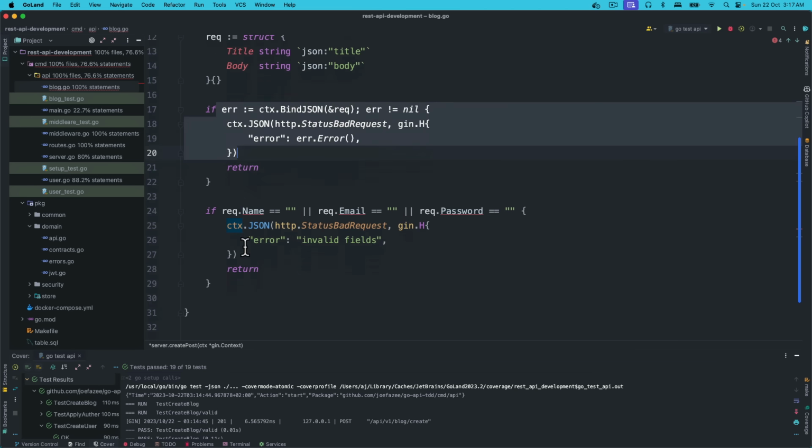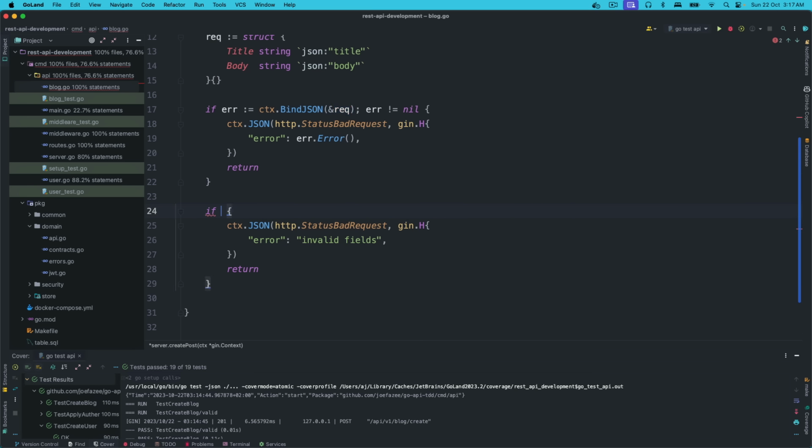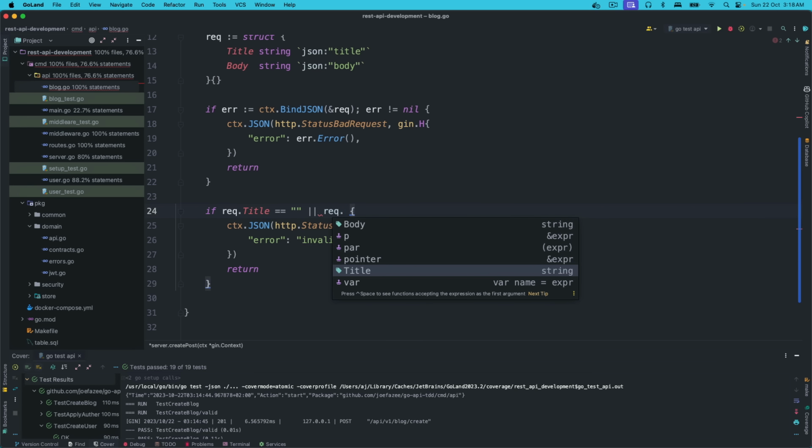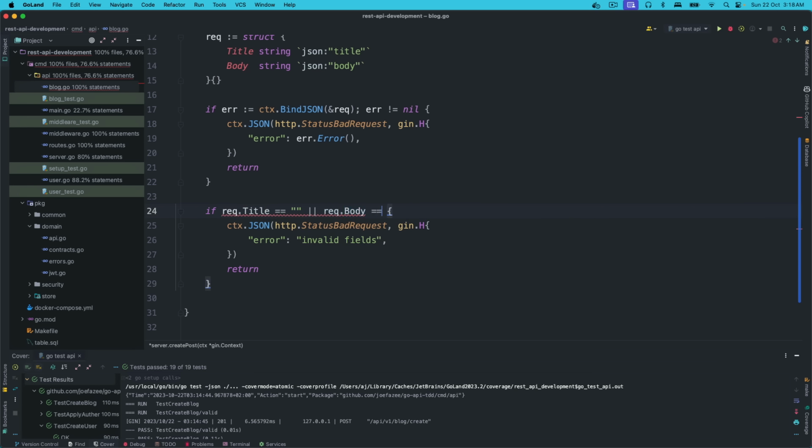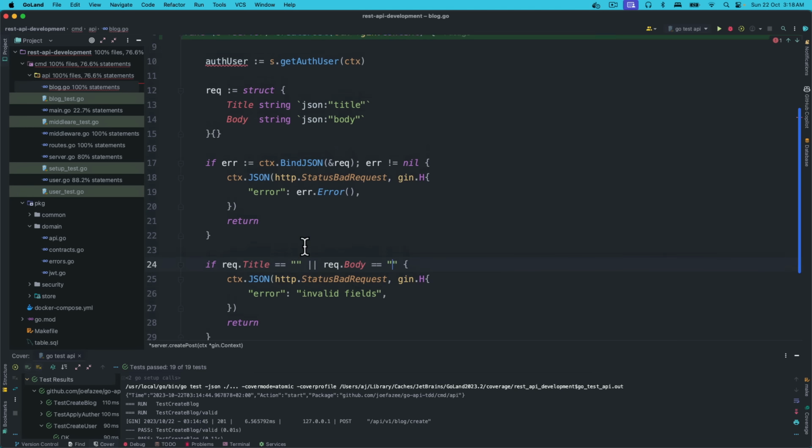We are going to validate the request. If request.title is equal to blank, or request.body is equal to an empty string, we're going to return bad request for both.